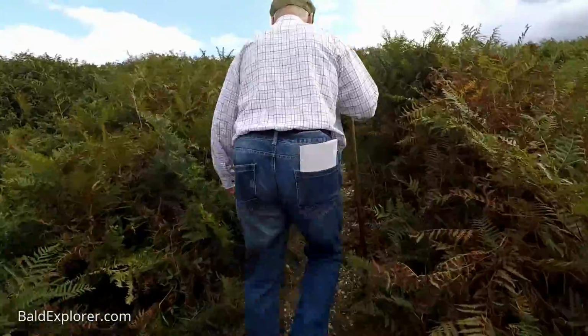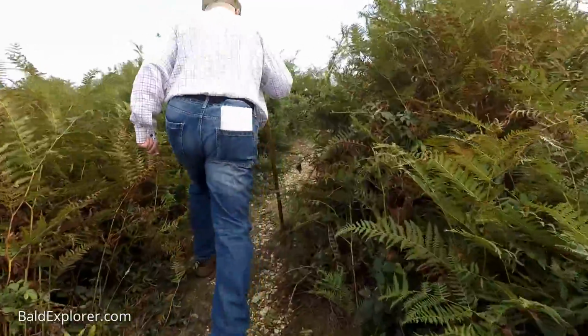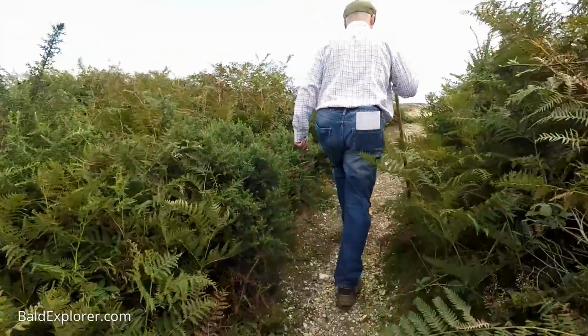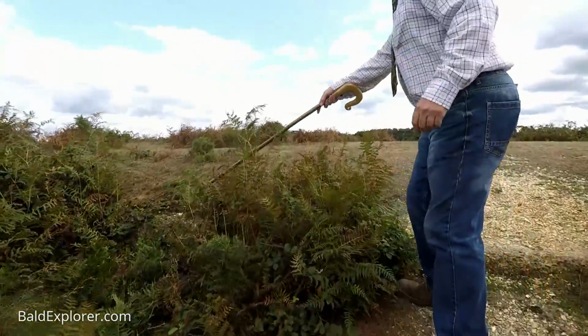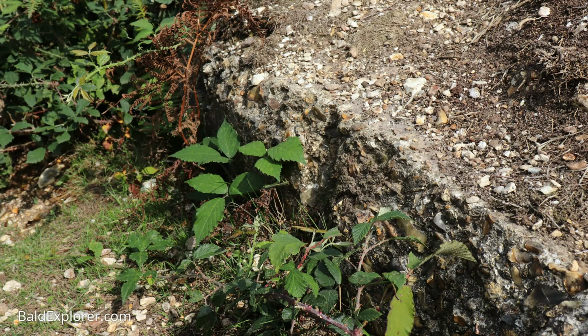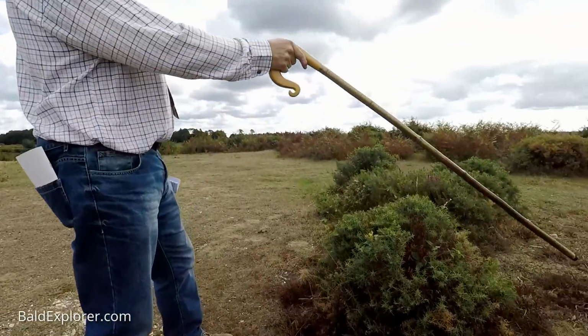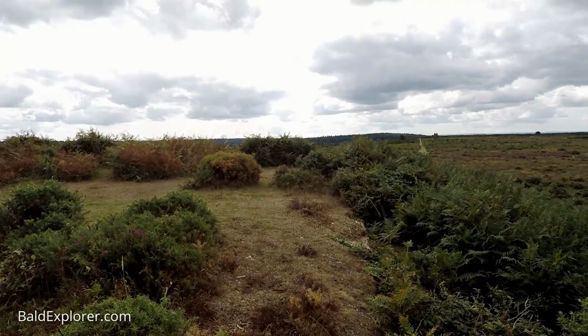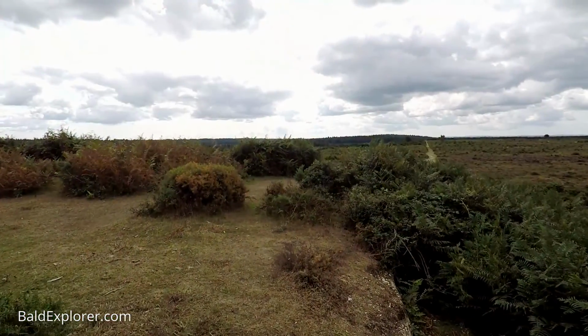I'll follow you through the bracken and more gorse, and we're climbing up what would ordinarily feel like just a natural hill, or even a burial mound, a very large burial mound it would have to be. And yet, see here, Richard. Yes, look at that. The top of the building beginning to poke through. You've had 70, 75 years of weathering. Gosh, there is concrete. We climb up here and you've got a step, a bit more concrete. And again, a little bit more of the roof beginning to poke through. You really have to know that that's what you're on, because if you blink you would miss it.